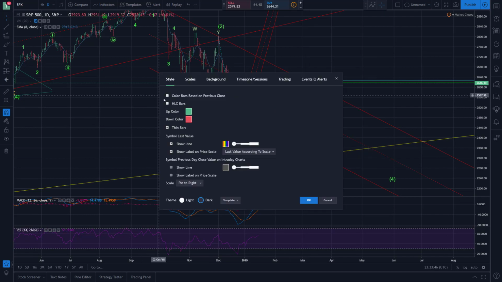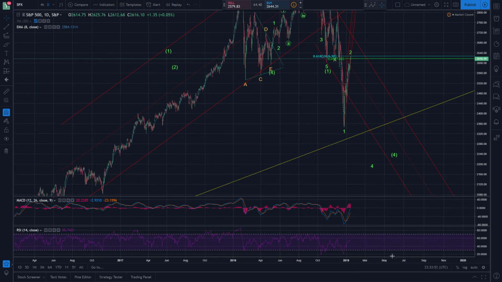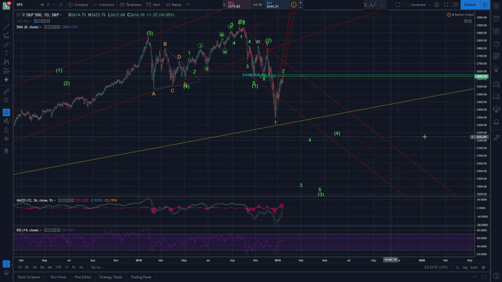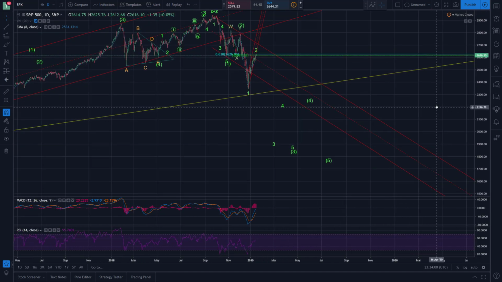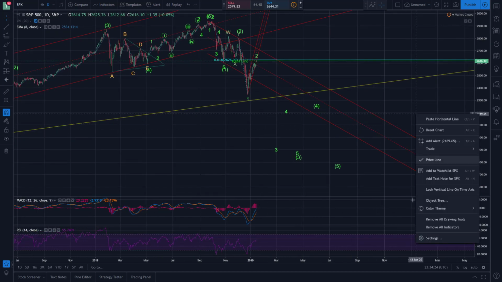We do have this long-term uptrend line, and hang on, let me just show the layout for this potential decline. The layout here would be we have a pivot either now or very soon, and then we come down in 3, up in 4, down in 5 for that larger 3, then get a larger 4, and then a larger 5 down. That'll complete this initial macro leg down, and after that you'd have some sort of more significant corrective rally once again. So that's the roadmap I'm working with currently.